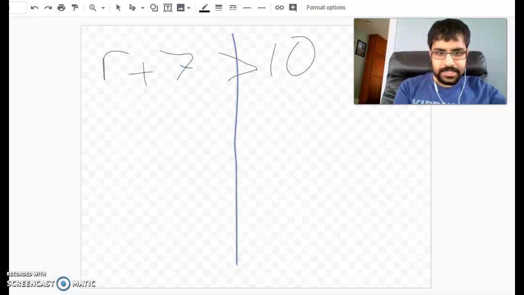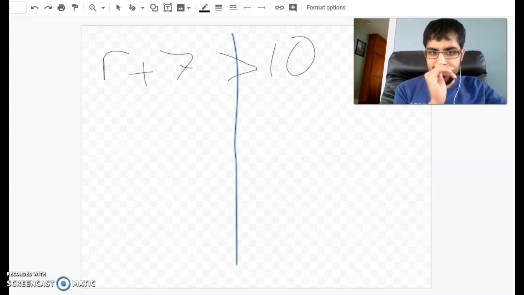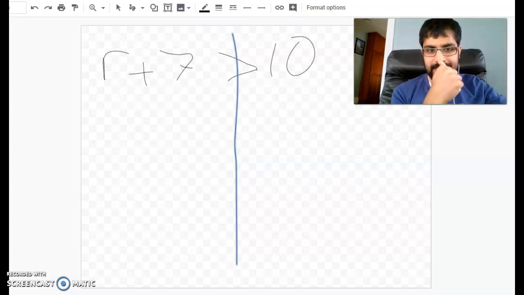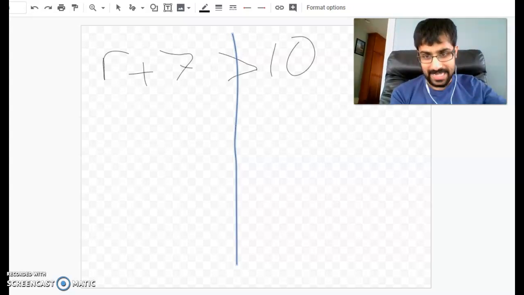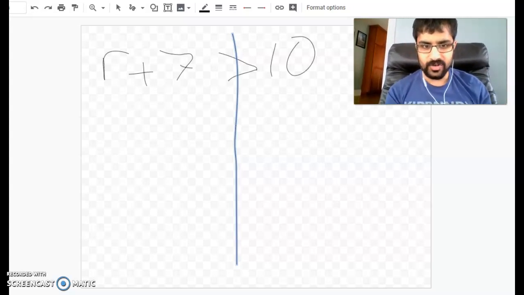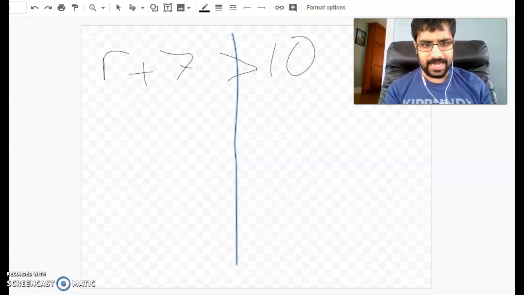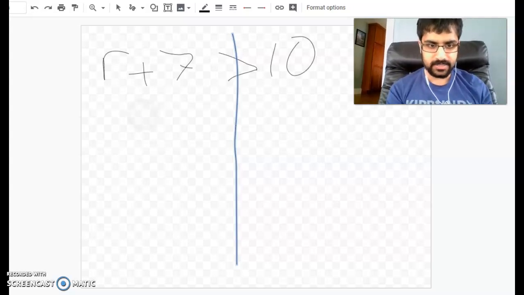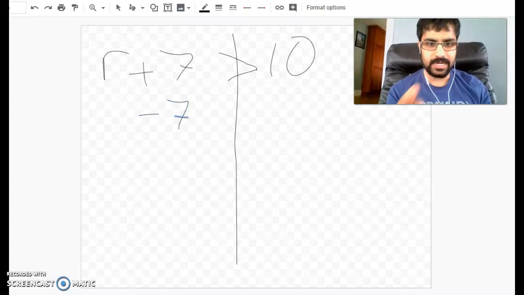All right, I like to draw a line in the middle, right through my inequality. That way I know where it should be and what the two different sides are and what's on them. First thing I need to do is get this r by itself. In this case, it'll also be the last thing I do because it's only one step. To get the r by itself, I use the inverse of whatever is happening to that r now. Right now I'm adding 7 to the r. The inverse of adding is subtracting. Inverse means opposite, and adding and subtracting are opposites. So I'm going to subtract the 7 that I was adding before. Since I'm subtracting the 7 on the left, anything I do to the left, I do to the right.